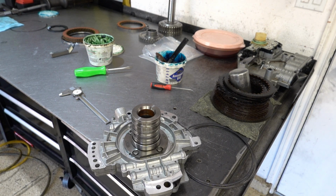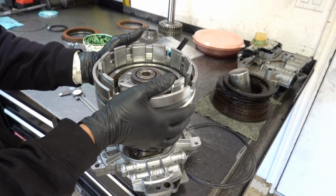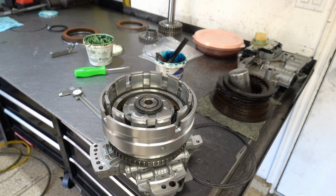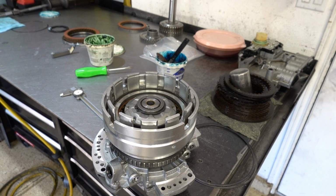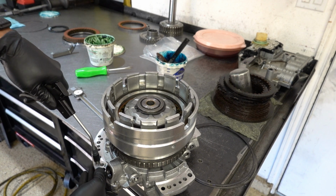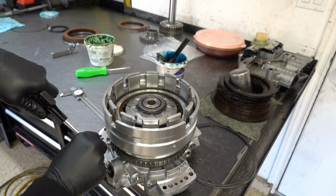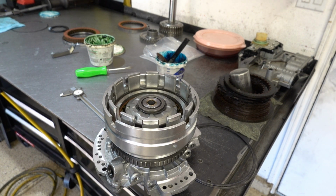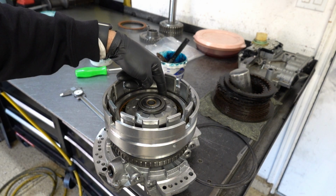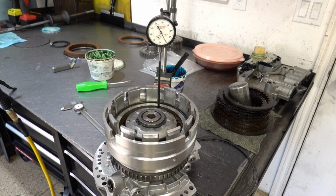Alright, got old sealing rings, old pump. So carefully install, and we'll go ahead and apply some air. Alright, now what I'm going to do is mount a dial indicator so that we can measure clearance. Basically, I have to put the plunger on one of these teeth, this top friction here with the interior teeth. Okay, dial indicator set up.